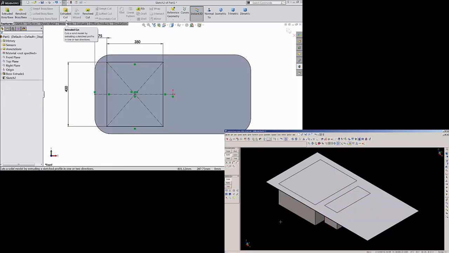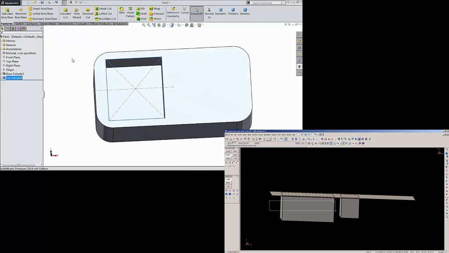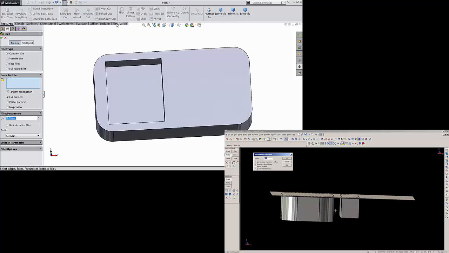Now select extruded cut. We want to cut inside up to 170 mm. Okay. Now see, now choose fillet, select 40 mm and select this face.